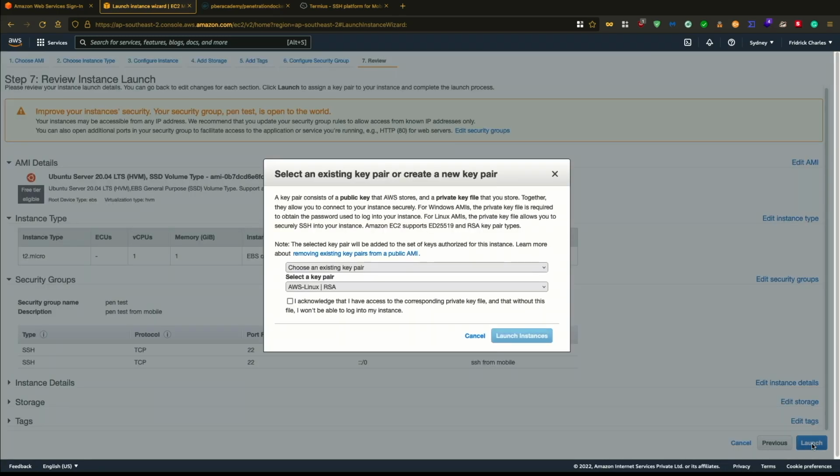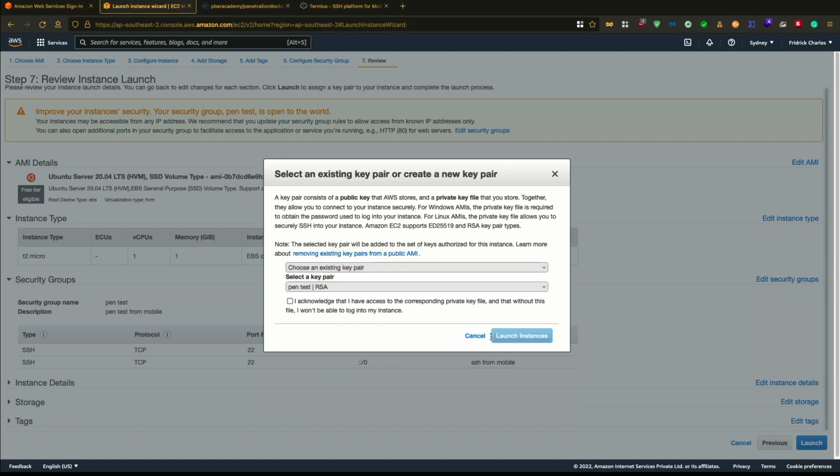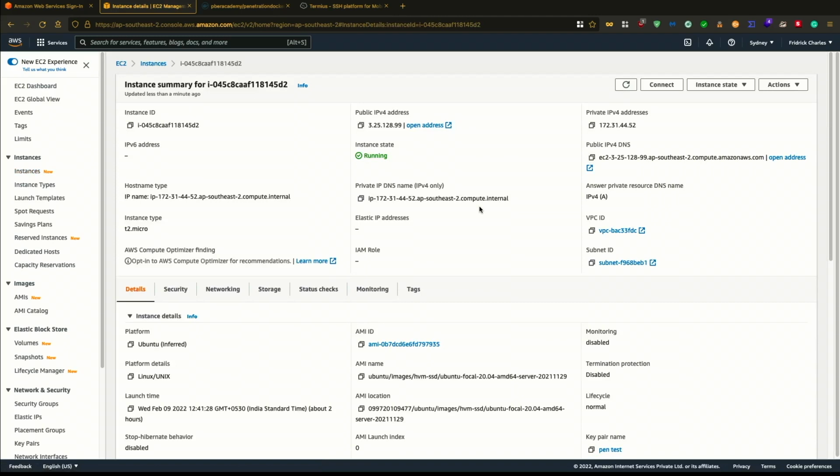Launch the instance. Now we have to create a key pair. I have already created a key pair, so I'm just using the existing one. To create a key pair is very easy. You just need to create a new pair, give the name of the key pair, and download it, so that when you try to connect with the instance, it automatically authenticates with the certificate. Anyway, I'll show that in a minute. So let me select this one and acknowledge, then launch. Now we have successfully completed it, the instance is up and running. So we have successfully configured the instance in AWS.